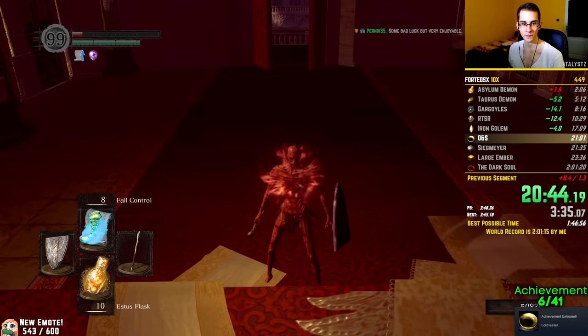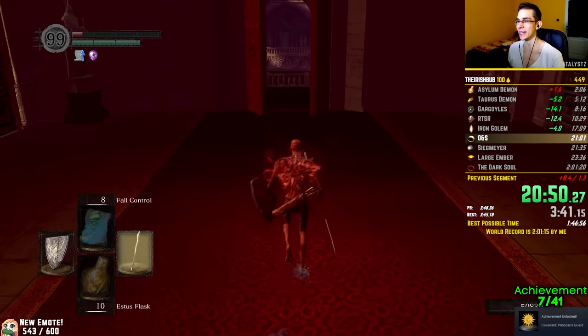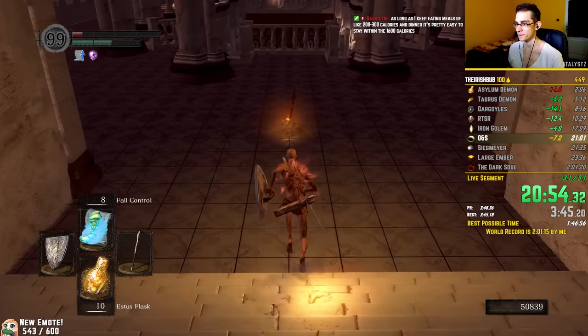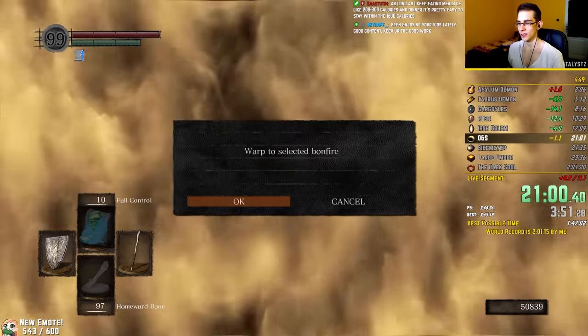Now after obtaining the Lord Vessel, the goal is to return to Fowling and upgrade our sorceries. But I will first warp to Undead Parish in order to talk to Zygmire and make him progress further. Warping to Fowling and then to Parish means that my last bonfire will be set in Fowling while keeping the number of warps the same as if I had warped there directly.